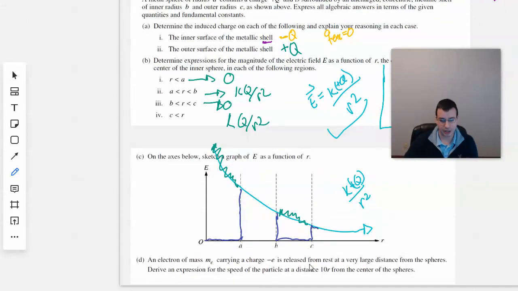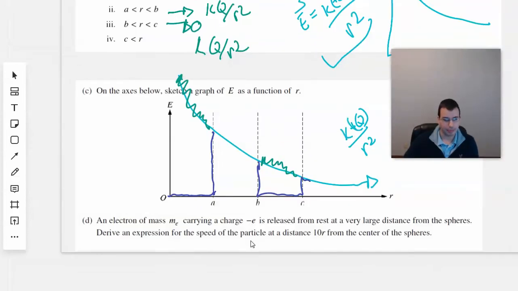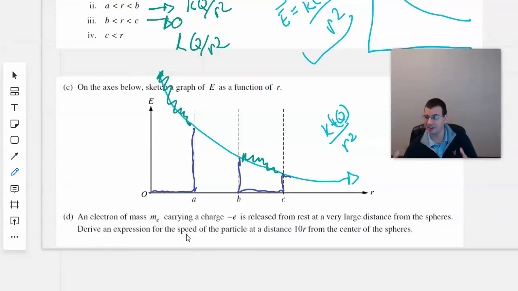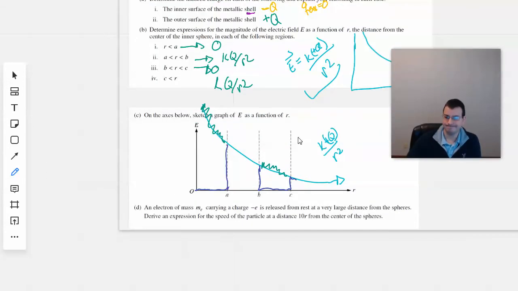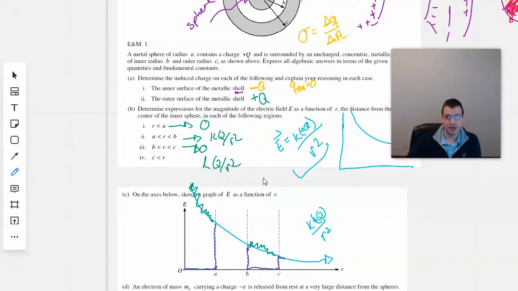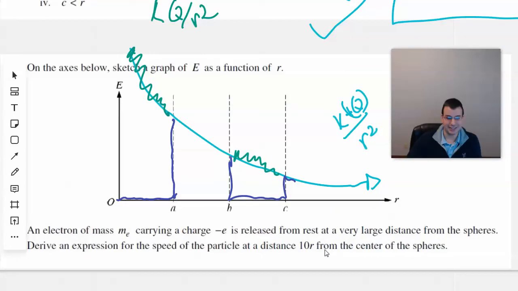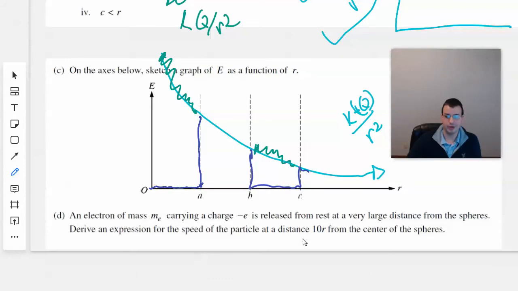Okay. So then we got one last part. These are a beast of a problem. On the AP test, you have about 15 minutes to do a problem like this. This is taking me, what, 20, 30 minutes already? Outrageous. You have to go through these pretty quick. This is a beast of a test. I will admit to that.